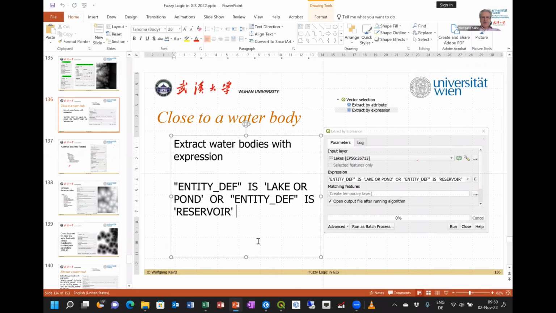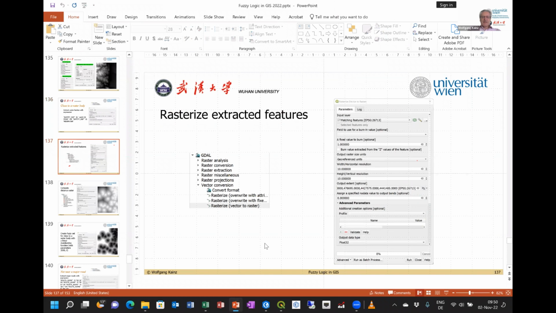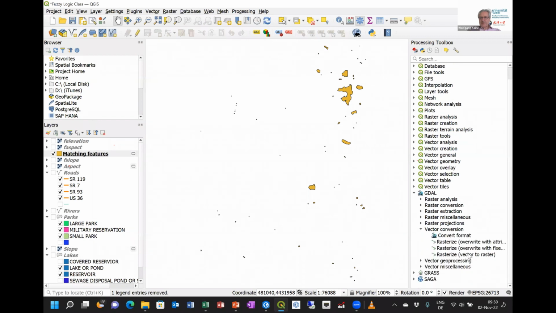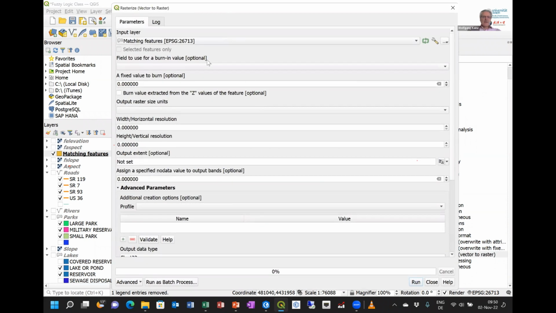What I have to do next is I have to rasterize it. As we said, we use the vector to raster, rasterizing under vector conversion. Here the GDAL vector conversion, rasterize vector to raster. Okay, my input layer is our matching features that we just computed.